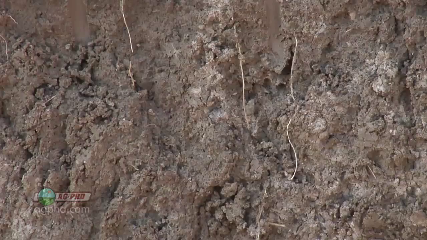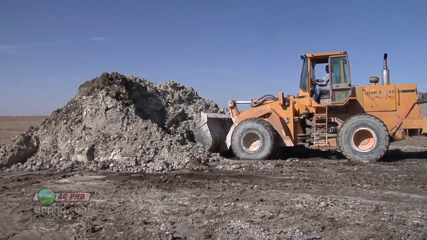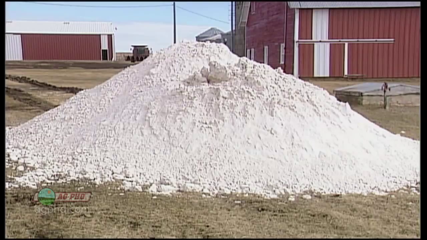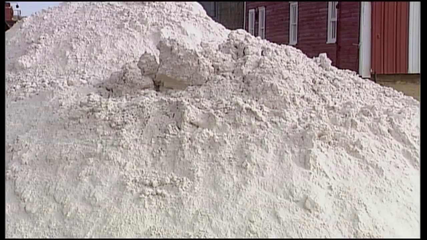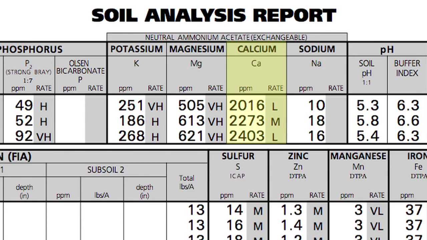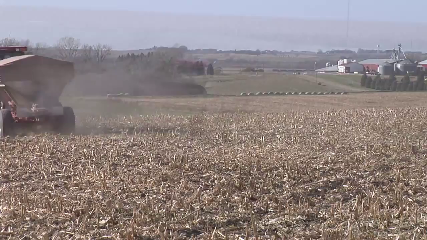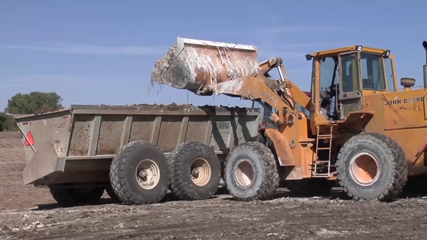When farmers hear 'calcium,' they often think of lime — and yes, calcium is a component of lime, which is calcium carbonate. One big benefit of applying lime is getting more free calcium into your soils. Calcium also comes in the form of gypsum, which is calcium sulfate — a good way to get sulfur out there while also building calcium levels in your soil. When you're low in calcium, you have to address it. You can't just add more N, P, and K and work around a pH or low calcium issue. When base saturation drops below 60 or 65%, focus on gypsum and lime to improve crop production.